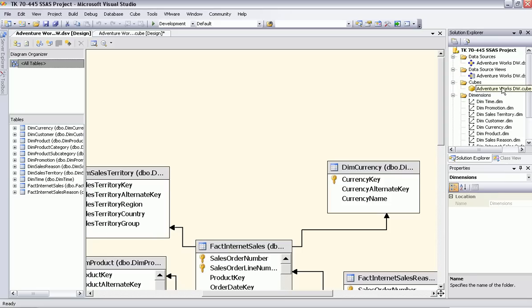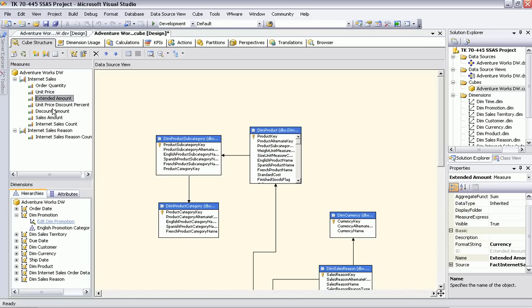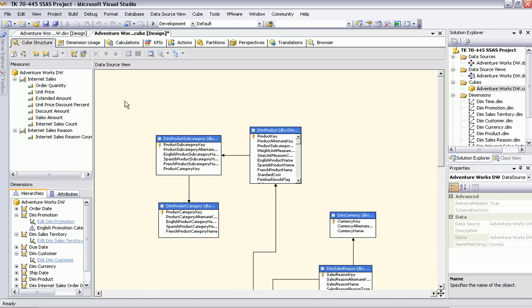if you looked at the measures, let me get to the cube itself. If you looked at the measures, they are quantitative. Talk about sales amount, unit price, extended amount, unit price discount. These are quantitative. They have figures in them, order quantity. But then you look at the dimensions. The dimensions are qualitative, like sales territory, due date, the customer's name, stuff like that. Now, so you will create everything here. You'll create the whole cube, the entire cube here.